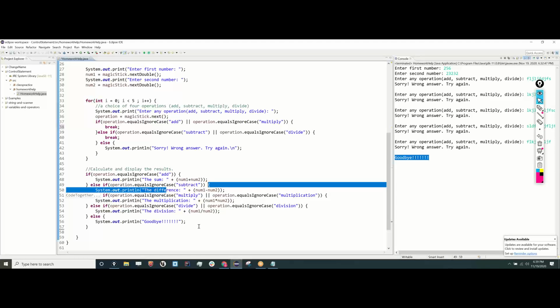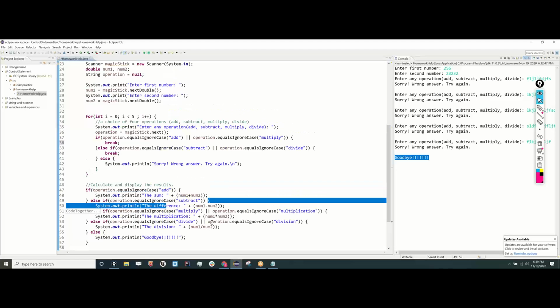Okay. This is the only thing I was confused about. How many things do I have to do? Maybe I have to do only multiplication or add. I was thinking maybe I only have to choose one, not 4. No, that's it. So I have to do 4 of those. Yes. Okay, 4 operations and everything.